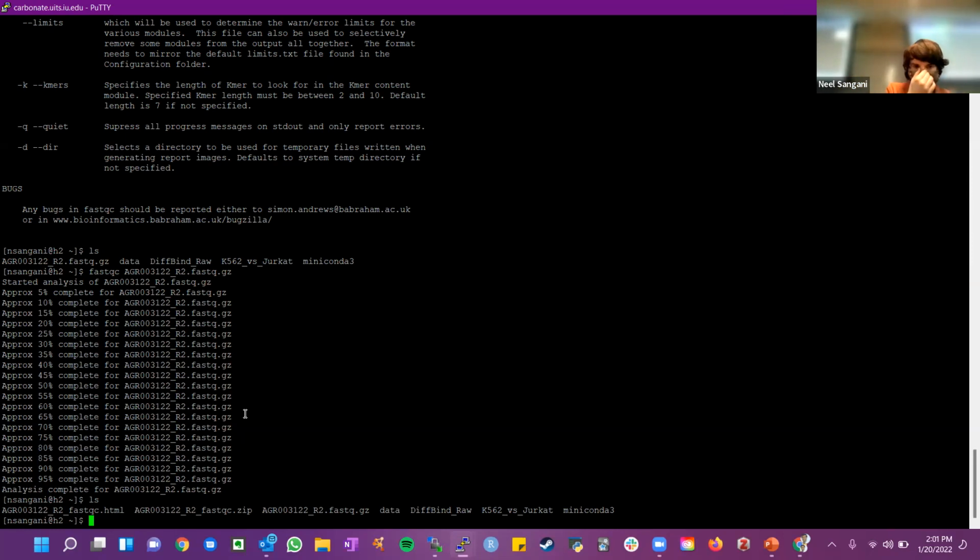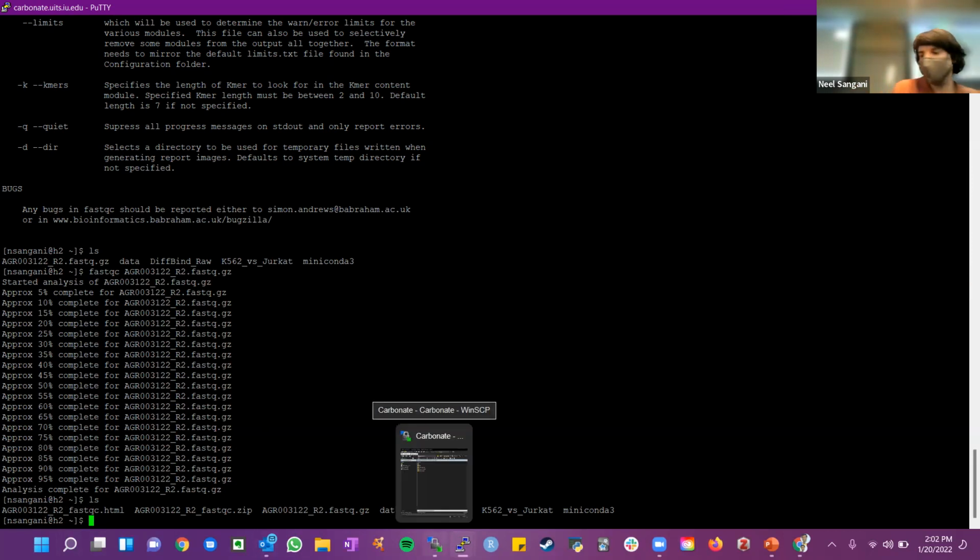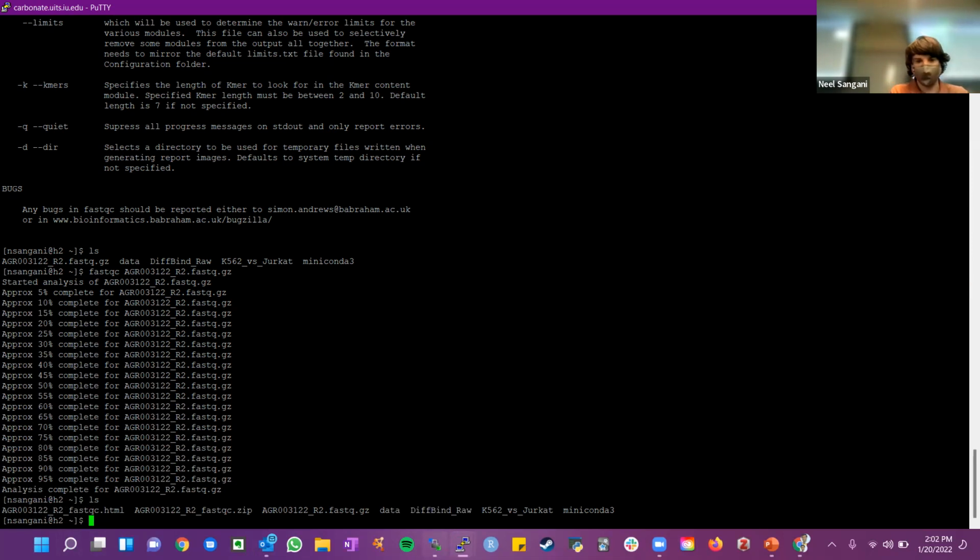All right, so it's complete. I press ls, which just gives you the list of all the files in the directory, and we can see we still have our base file. We also have this fastqc.zip, which is an archive containing both this HTML file as well as the other different files. The most important one for us is this HTML file, because it's a summary of all of the other things contained in the archive. Here I'm going to let Neil do this because you have to put in your password and stuff. So, okay.